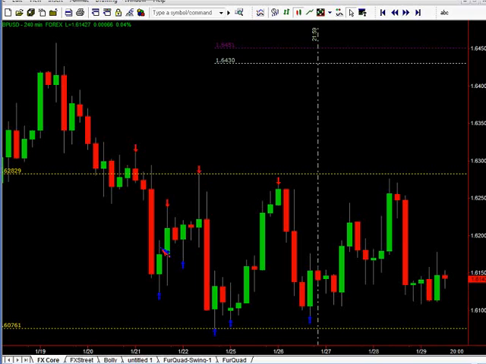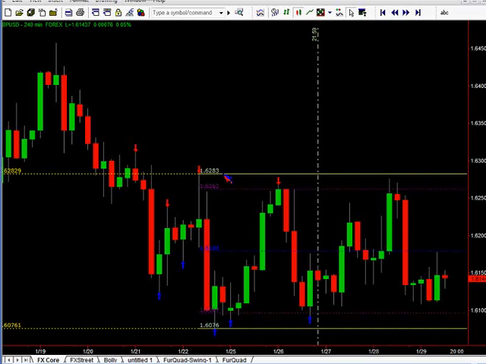So what I'm looking at, what I'm just marking off here, this is a fib retracement tool. Now all I've done is I've customized this fib retracement tool and I've marked off the start and end points as my extreme boundary high and my extreme boundary low. Now remember that from the vertical line, that's where I'm saying that this is consolidating. So after that vertical line, I'll be considering range trading tactics.